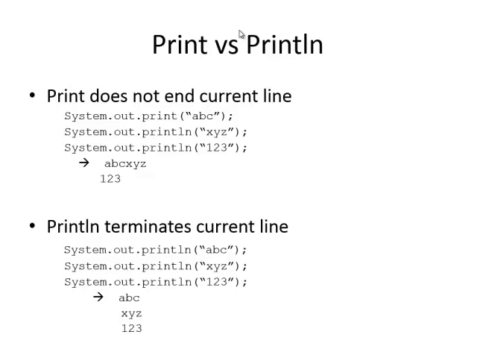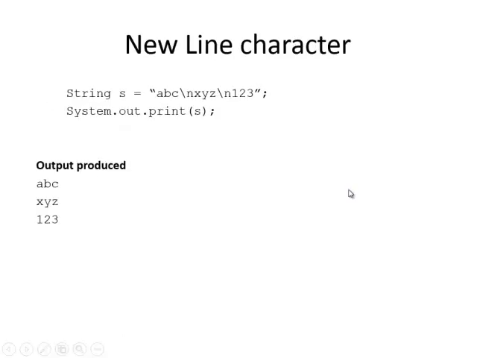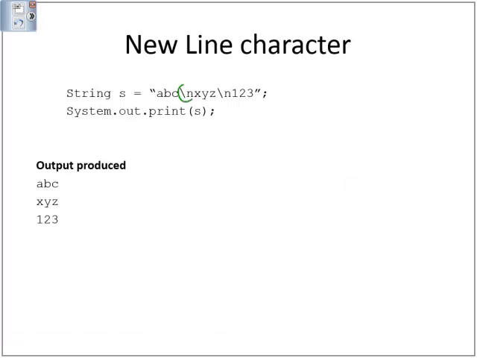Now you can, if you want to, within your message or your string, also put a new line character, okay? And that's this character here, \n. Okay, so this is called the new line character. And when you type it on the keyboard, it's actually 2 characters. And when you display it, well, you won't actually see it because it's used by the display, but it doesn't actually print a character.